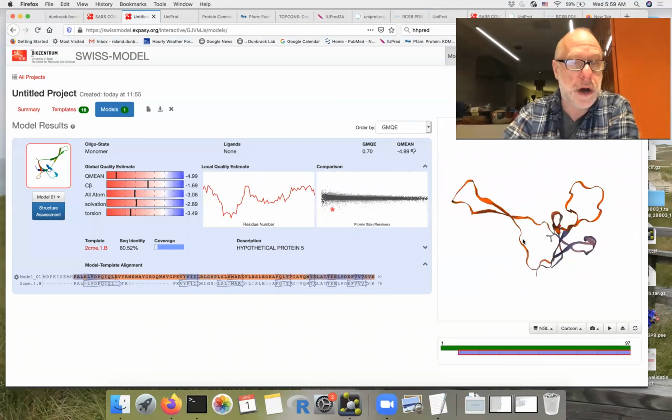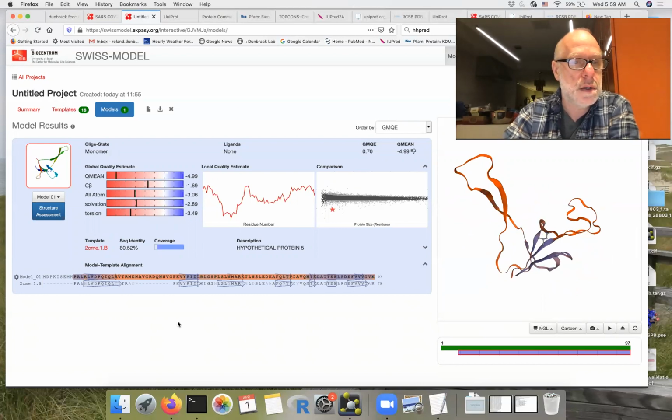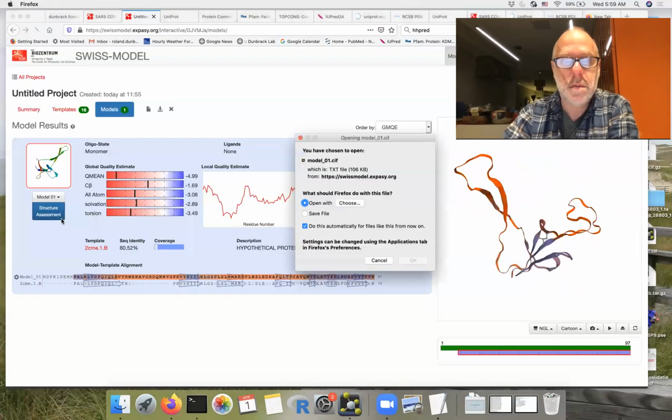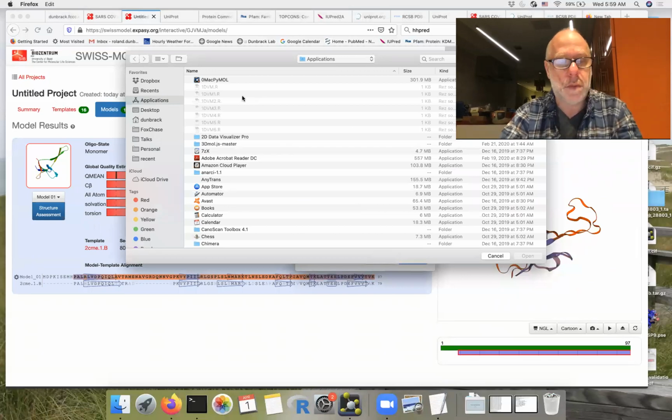It built a monomer. And under here where it says model 01, I can download the coordinates in mmCIF format. And I'm going to choose to open that up in PyMOL.